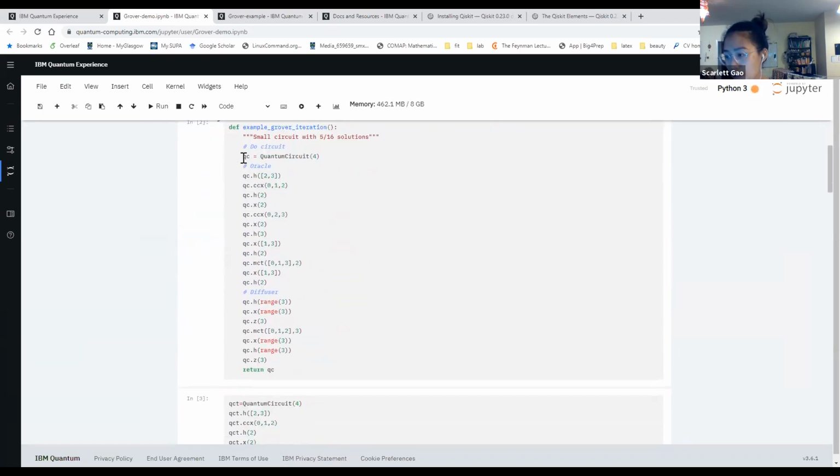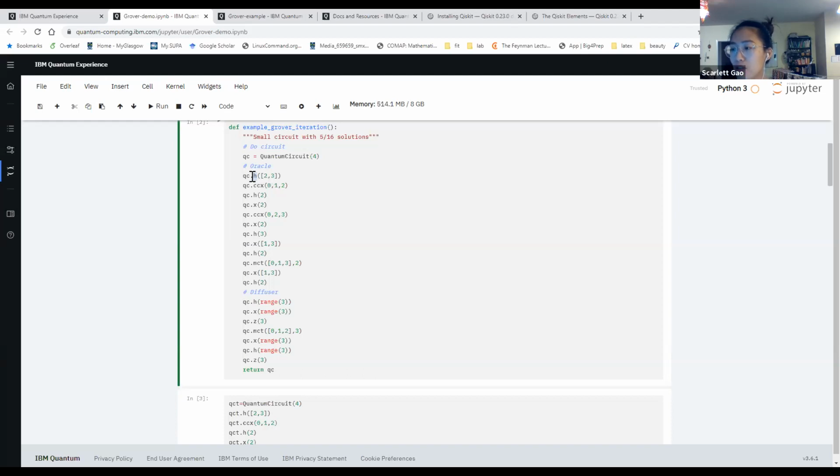So first of all, you define your QC as your quantum circuit. That means you define a quantum circuit with 4 qubits, labeled 0, 1, 2, 3, the same as Python always. Then you write QC dot, and put your gate behind it, which basically says you want to do this gate operation on the qubit named within the brackets.